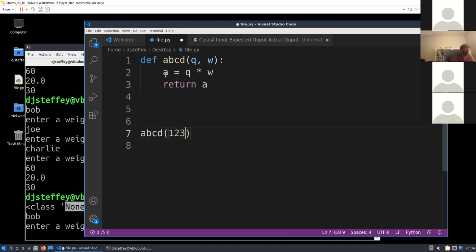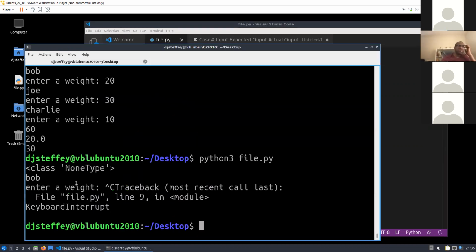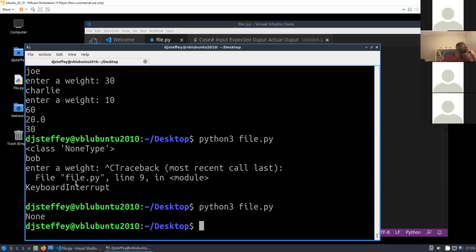So, if we give it a couple numbers, we're calling the function. Now we want to save the result of that computation, meaning S is equal to whatever the return was. And then we can print S. So actually what happens if you don't have a return here? I can't remember if it's an error. Let's see. Yeah. So it prints out none.